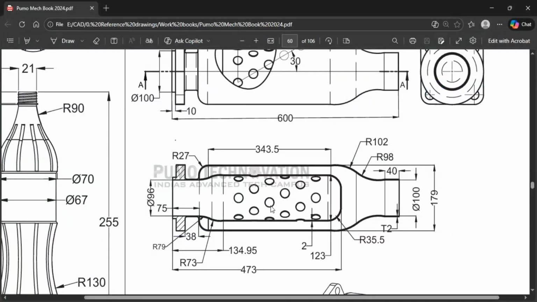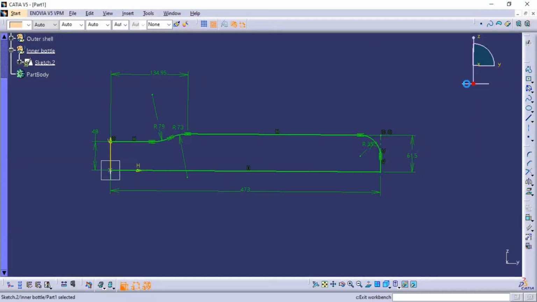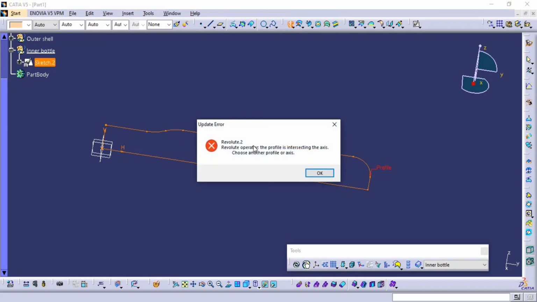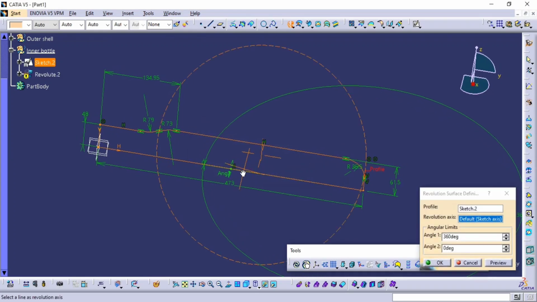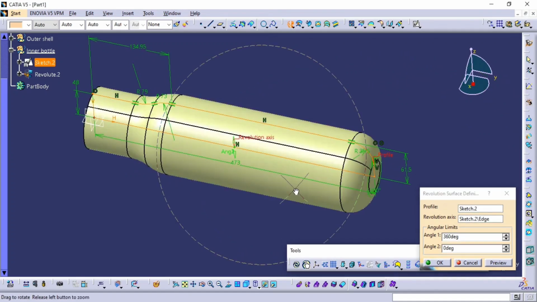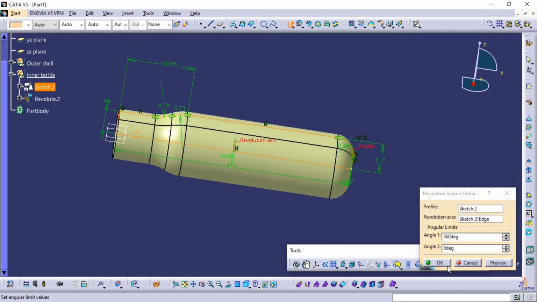Anything else? Yeah, okay. Exit and choose the revolve tool again. See, it is showing there is no axis, so select the revolution axis as this. Okay, click on OK.